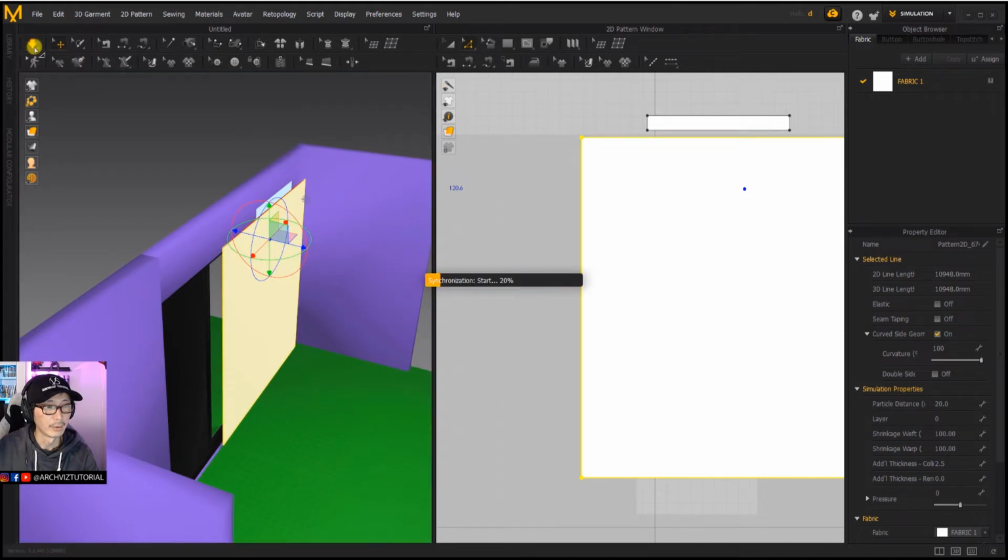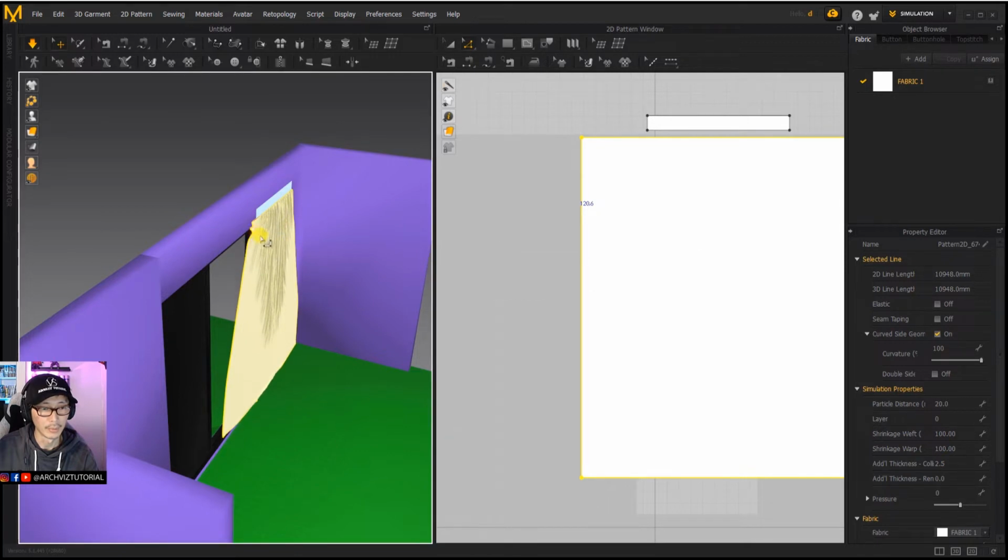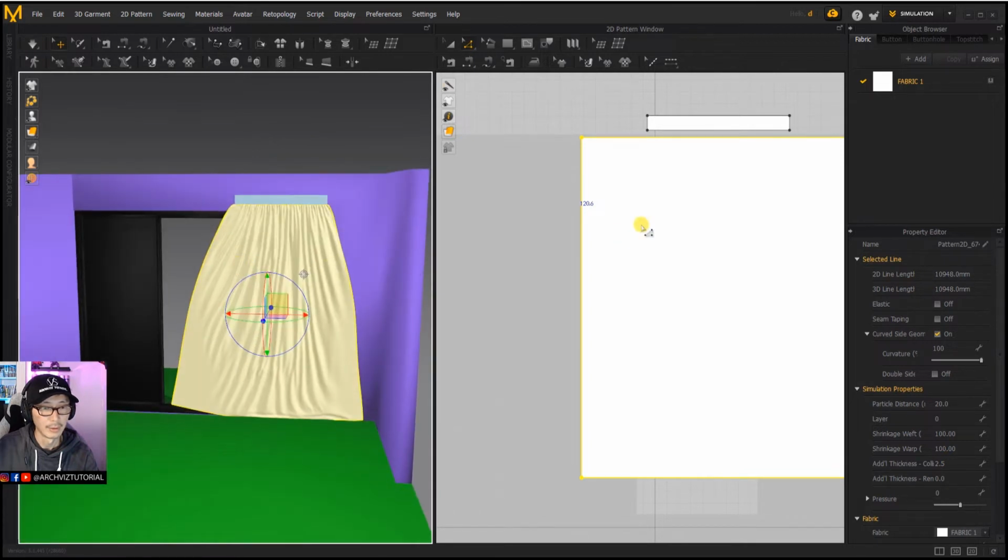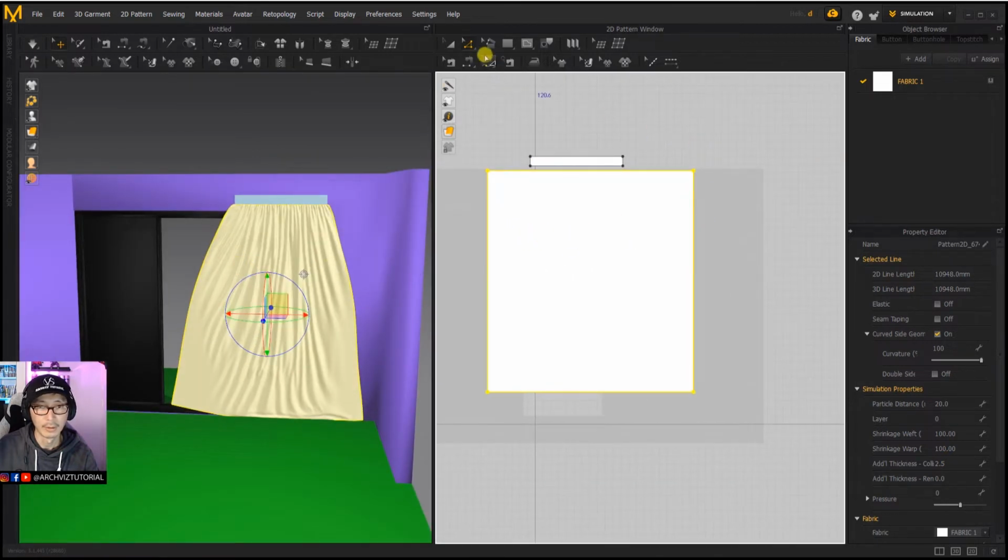Go here. I think it's too wide, so that's why it's taking time to simulate. Maybe we'll cancel it and then we'll make it a little bit shorter, not too wide.